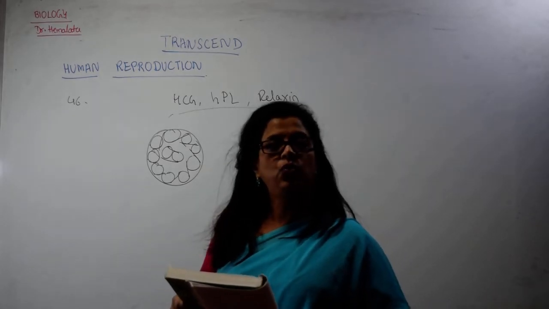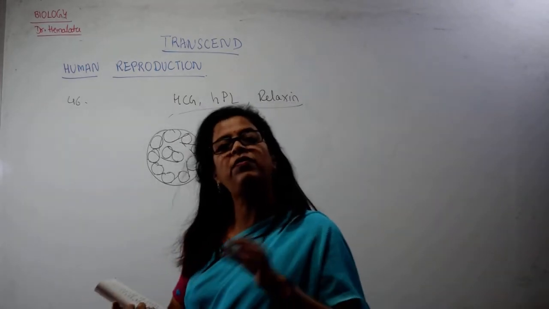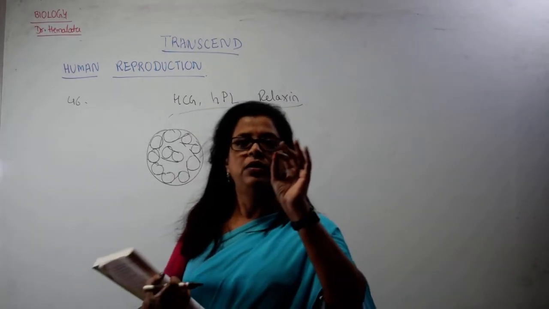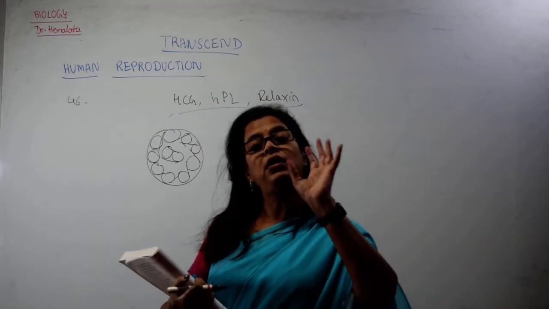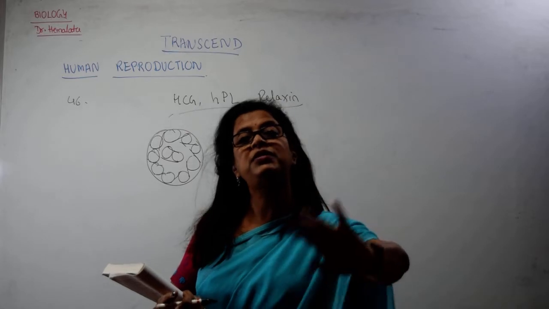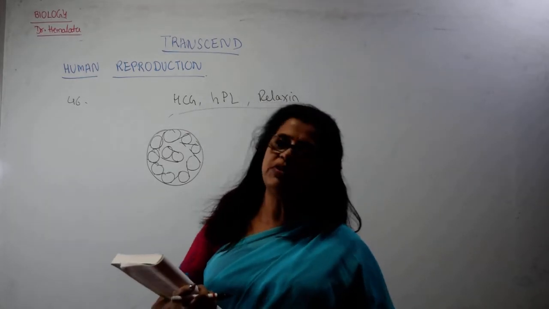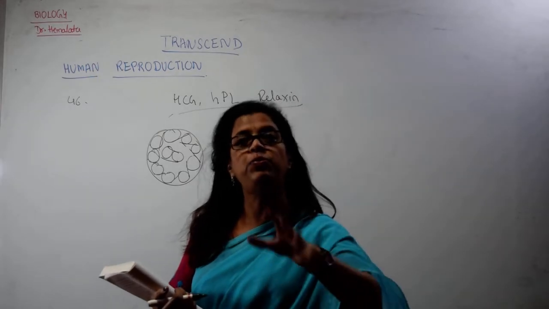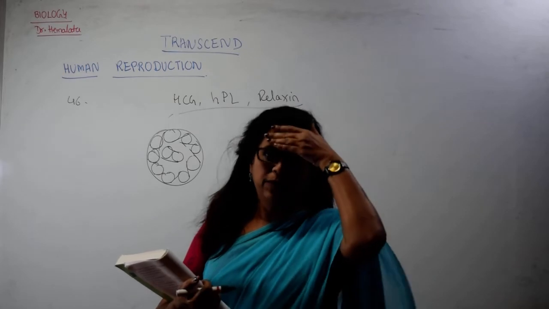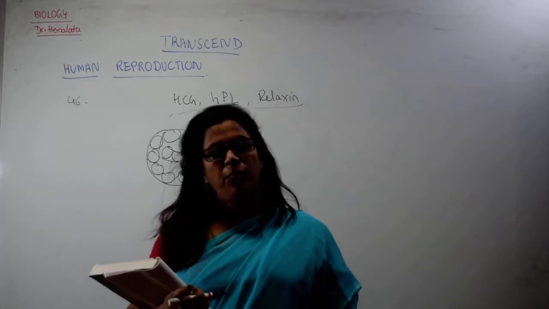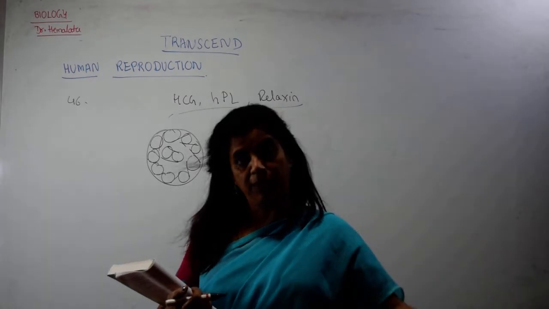Next: at what stage of life is oogenesis initiated in the human female? Means when oogenesis begins. You know already, oogenesis is the formation of the haploid egg from the diploid oogonial mother cell. At what stage does oogenesis begin in the human female? First option given is puberty. Most of us make the mistake of saying it must be puberty, but that is wrong. Why? Because during puberty, menstruation starts. Before menstruation, a lot of things would have happened at an earlier stage.